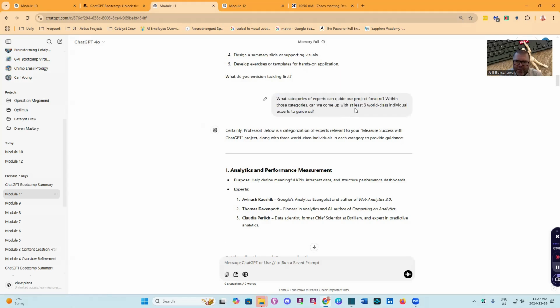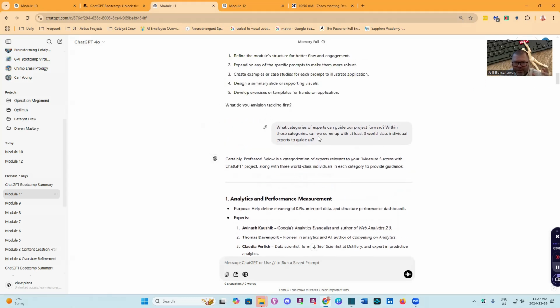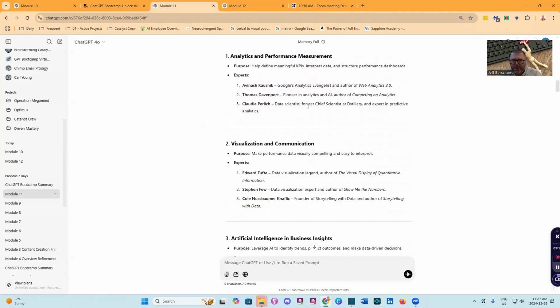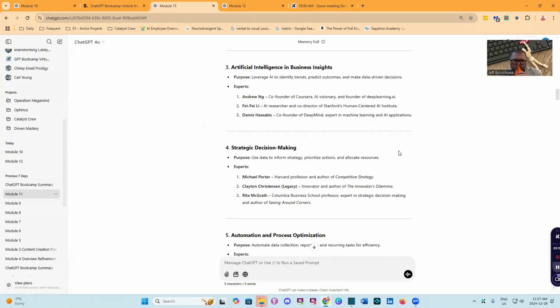I ask it what categories of experts and what are the three world-class individual experts. Now, if you're using the free version, you're probably going to have to break this up into two steps. I'm using the paid, so I can get away with using it. And you'll see it's giving me the categories and the individual experts.